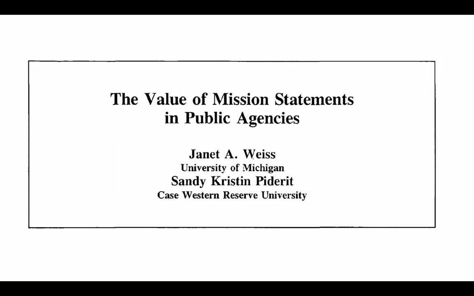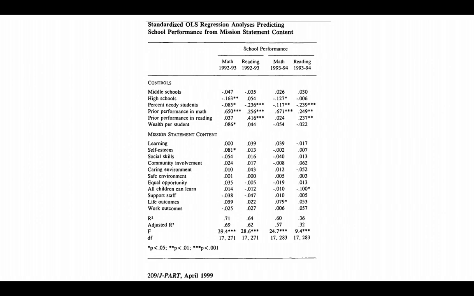Piderit. The value of mission statements in public agencies, they look at public schools, right? So as I mentioned, my goal is you can only look at the regression table and understand the basic idea about the paper. So let's take a look at this, all right? So reading, math, school performance. So this is a dependent variable, right? So let's look at the last model here, the reading score, all right?